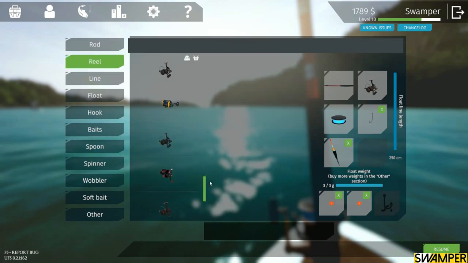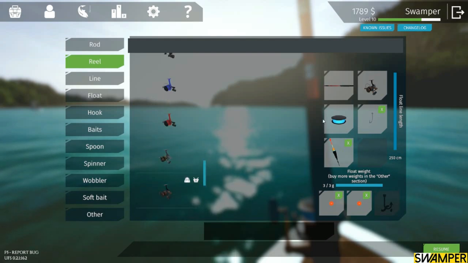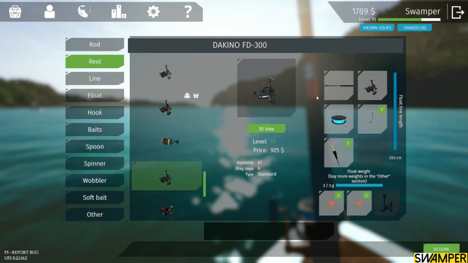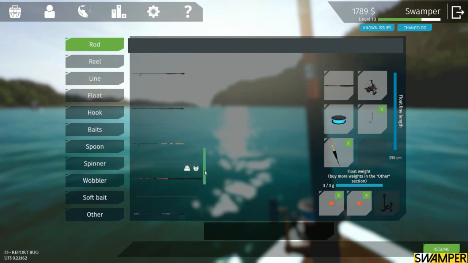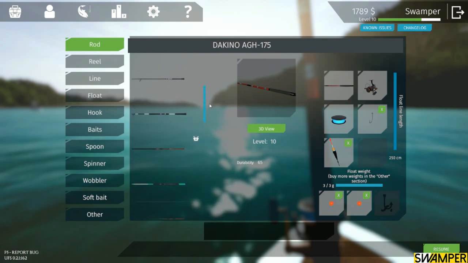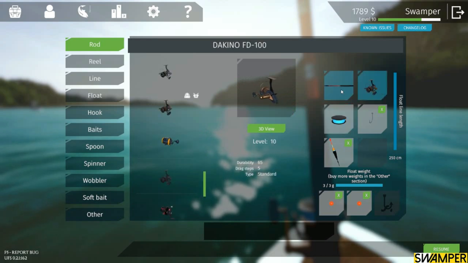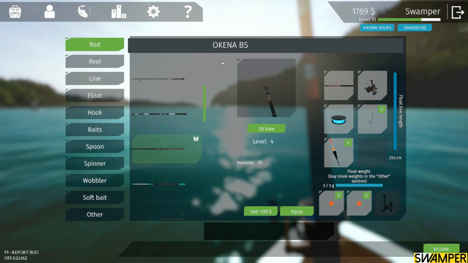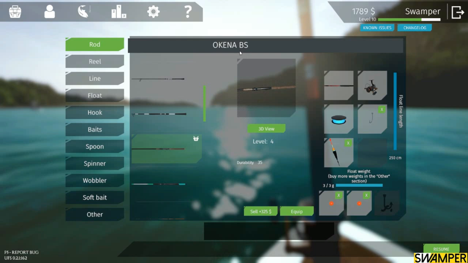Reel I'm using now, where is it? Fuck it, I'll just click. The Dakino FD100. I just like that reel. I don't know why, it just, yeah. Rod, I switch between the Dakino AGH and that rod. Look at it. You know what I meant. That rod. The Akina BS. I wonder if that means big stick. Who knows?